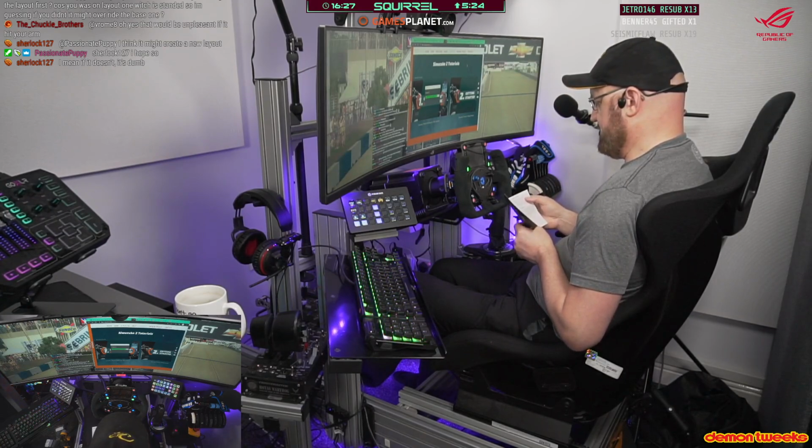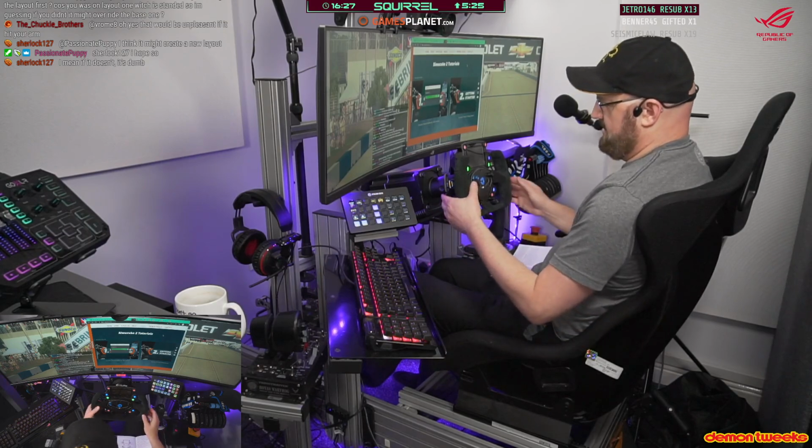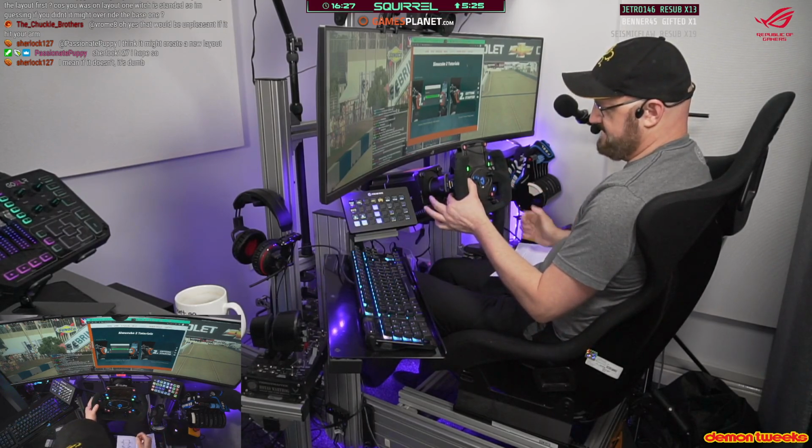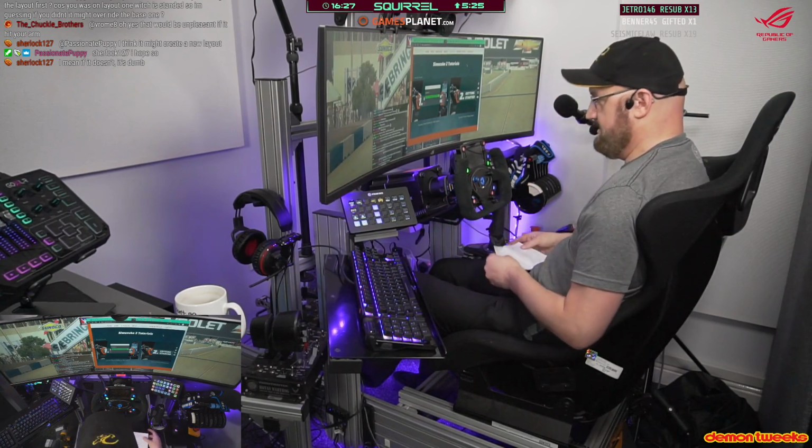Therefore, if the clutch knob is set in the middle of its travel, when fully depressing the left clutch, its value will go from the minimum to the value set by the clutch knob, which is middle in this example. The right paddle always works in a range from min to max, no matter what the clutch knob setting is. This system allows users to mimic the launch control system used in F1 cars until 2015, where it was possible to set the clutch bite point. Right, so the right one always works as a full clutch, and then this one works as a biting clutch, which you adjust with that dial.